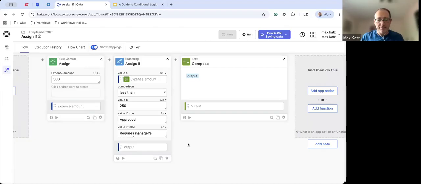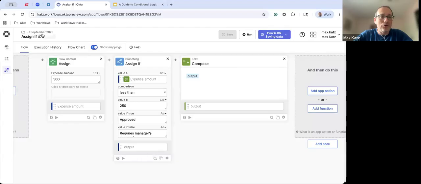But in a more traditional if else, you say if this, then do all these steps, and else do all these steps. So this one is a specialized version where you can only set a value to a field. Okay, and that's what we did here. So we use text, we're setting a value, and then we can continue running the flow, right? So that's how the assign if card works.